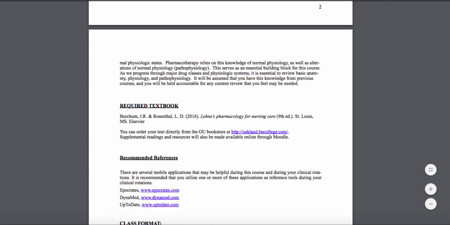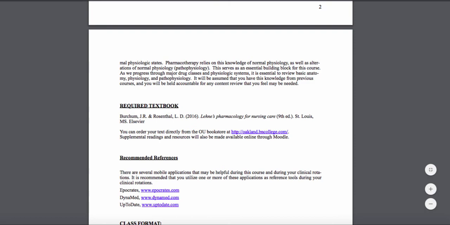The other recommended resource that students sometimes ask about, because you'll need it in the future for your clinical courses, is a drug guidebook, a nurse's drug guidebook, which one of them is Davis's Drug Guide for Nurses, and there's multiple editions, but you can get the newest one or whatever. But it's a small handbook.